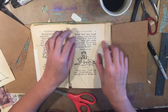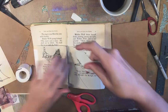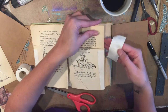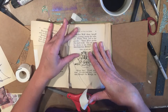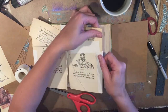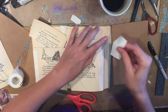You know, of course, this will get all covered. This is just the basic construction I'm trying to figure out. I might take it off later because there's something that I'm thinking. I was doing that to keep the bulkiness down because this page is now going to be incredibly bulky. And you'll see why. Of course, I just kind of showed you why. Okay. So if we put this guy back on here. And we put this guy back on here. I might take it off again. I don't know.